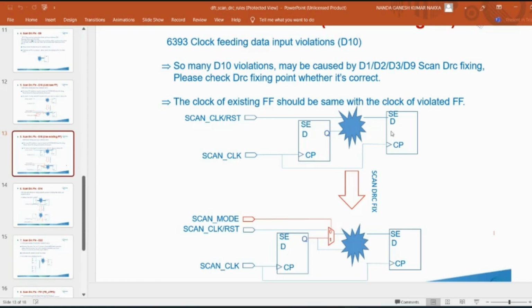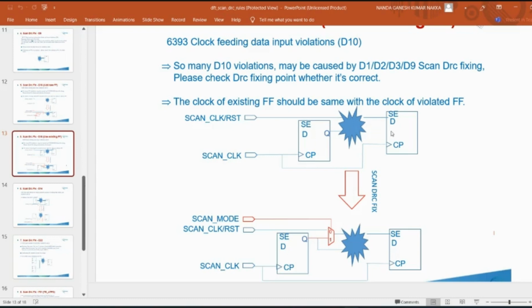The value going into the D flip flop should not be directly from a clock port or a reset port. If it is from a flip flop, a proper register, then it is accepted. The D value should not come from a clock port or reset port. That is why we are fixing it by adding a mux.